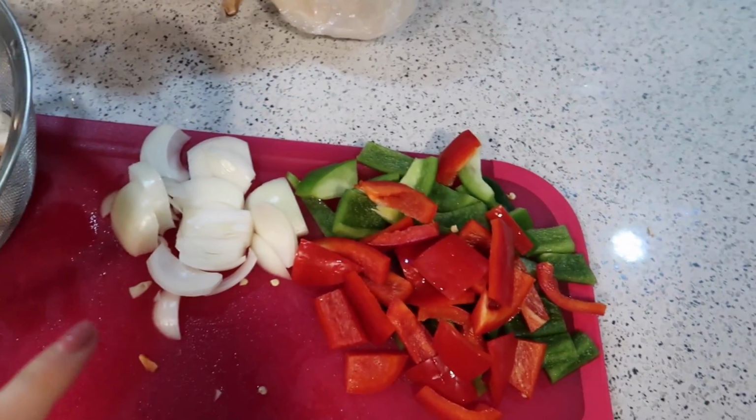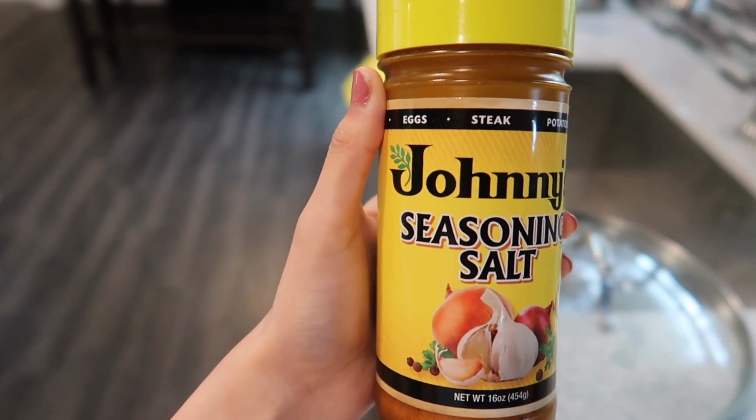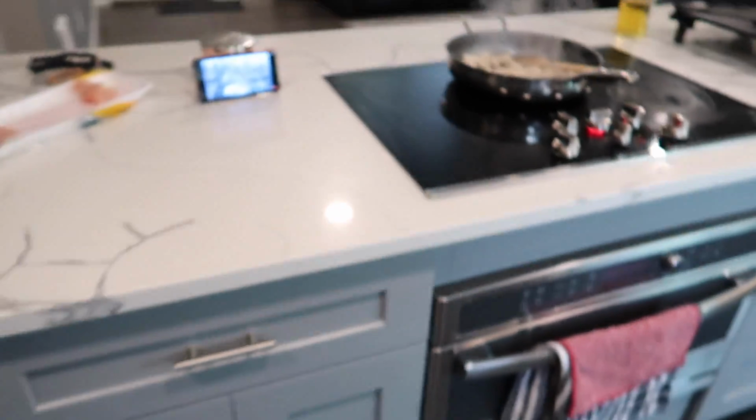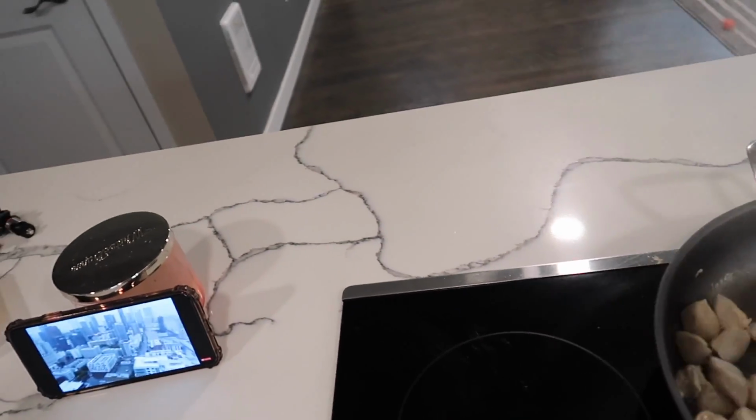Bell peppers, onions, and mushrooms. And then we will be using this for seasoning. Our chicken is ready. I just turned off the little fan thingy.